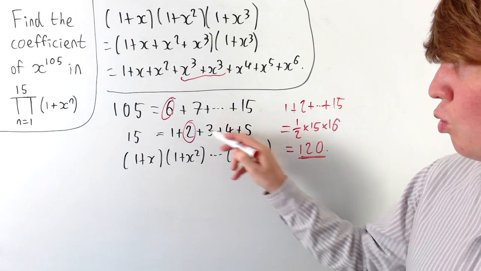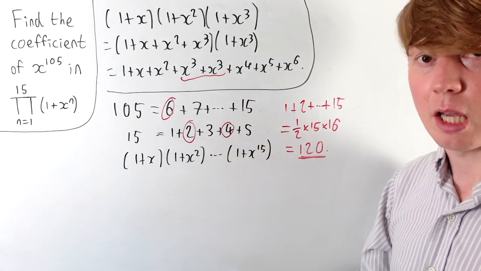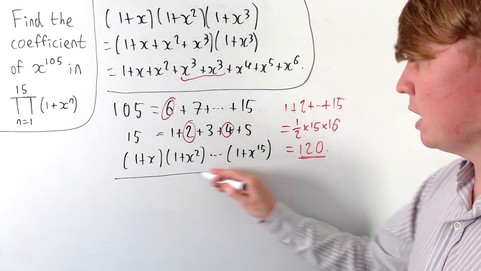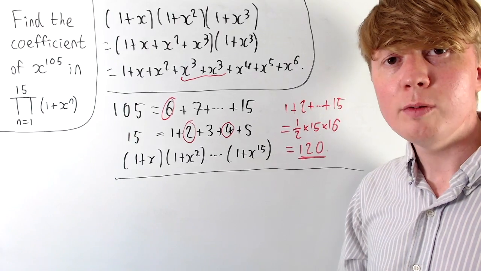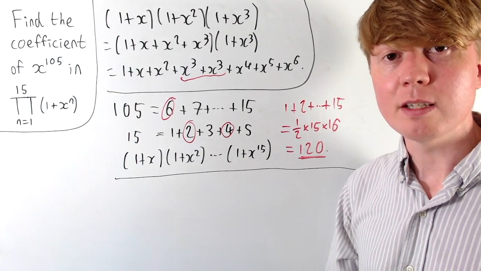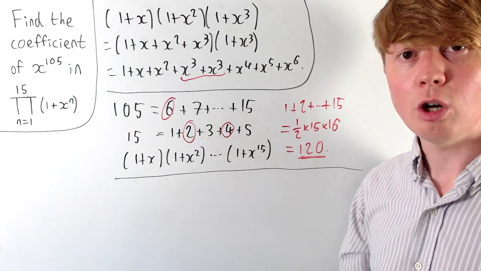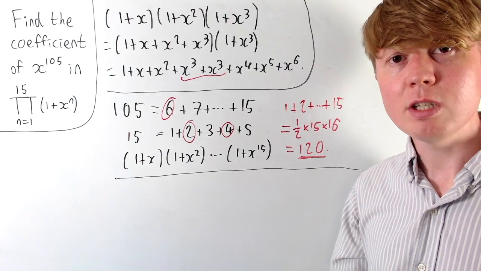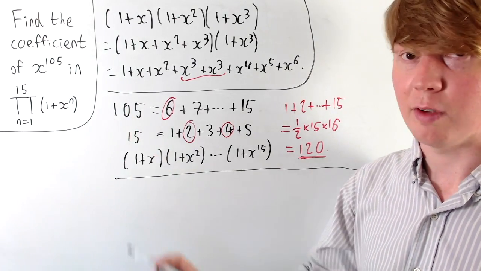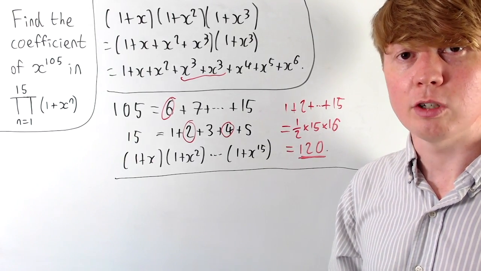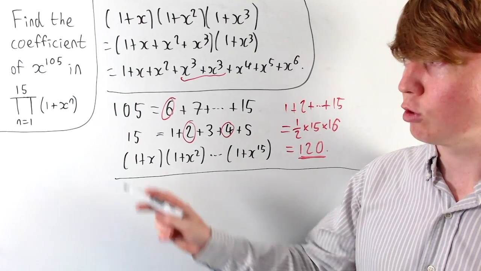So if we've chosen different terms whose sum is 105, and we've chosen the other terms to be 1s, then the sum of the powers of x we haven't chosen is always going to be 15. For example, if we swap 6 out for a 2 and a 4, you've still got a sum of 105, and then the ones not chosen — 1, 3, 5, and 6 — still sum to 15. So finding the coefficient of x to the 105 is the same as finding the number of ways of choosing powers summing to 15. This also means the coefficient of x to the 105 equals the coefficient of x to the power of 15 — a nice symmetry.